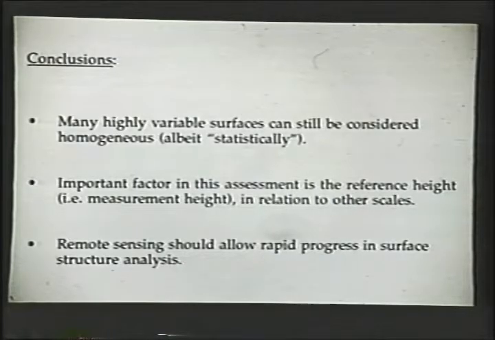See, in antiquity, all these words come from ancient Greek and Latin. All these words mean, in fact, the same thing. Homogeneous, uniform, right? Stationary, spatially stationary. It's very difficult on the basis of the etymology to decide what the difference is. So we have to somehow come to an agreement. Anyway, many of these surfaces can be considered homogeneous, albeit statistically homogeneous.